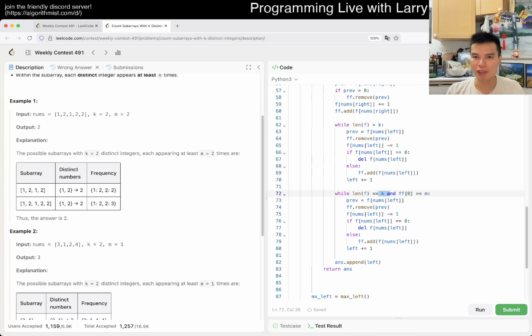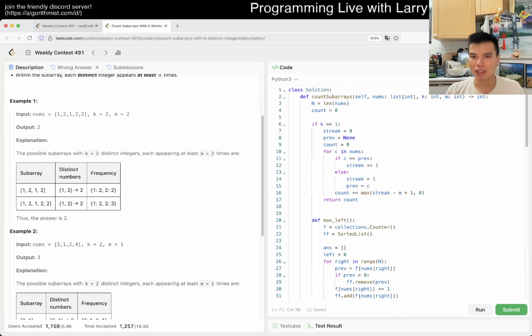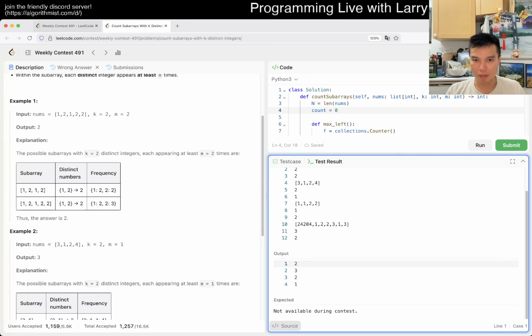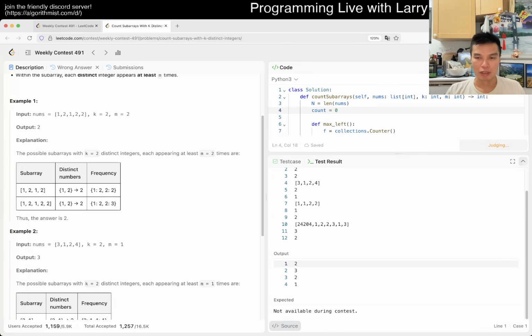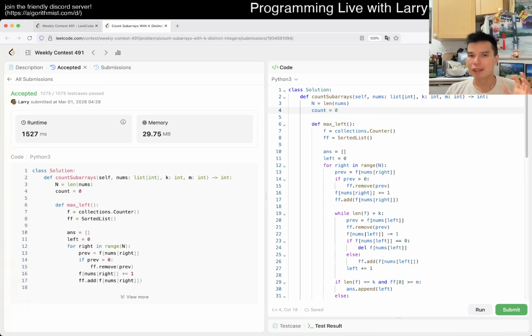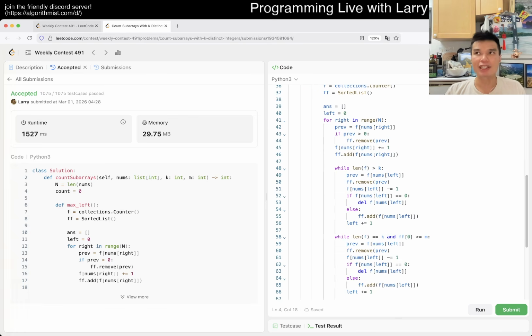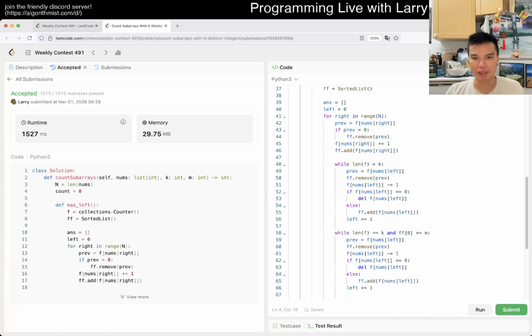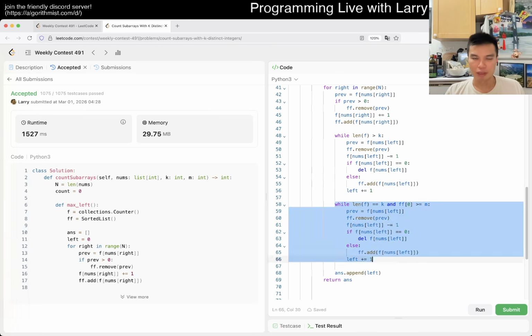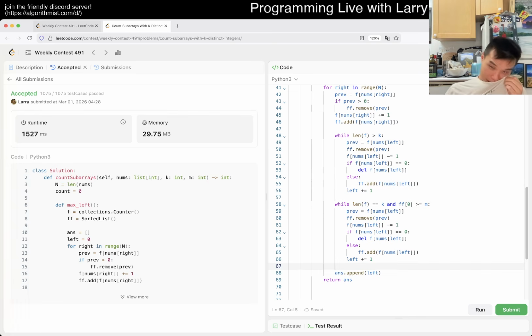K is equal to 1. I'm curious whether this actually fixed the k is equal to 1 case. Maybe that was just me being dumb. Yeah, so I didn't need the k is equal to 1 check. But that's a tricky thing, right? I could see that k is equal to 1 could be a special case. But I wasn't confident enough, and it turns out that I just forgot about this, because you need this to make sure that this was even possible, right? So that's a silly mistake on my part.